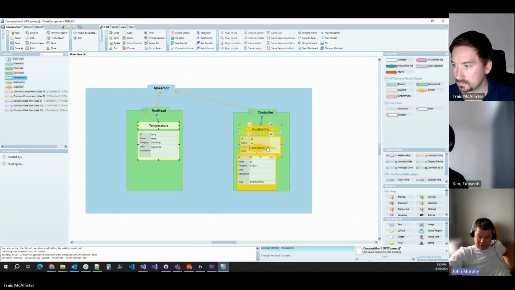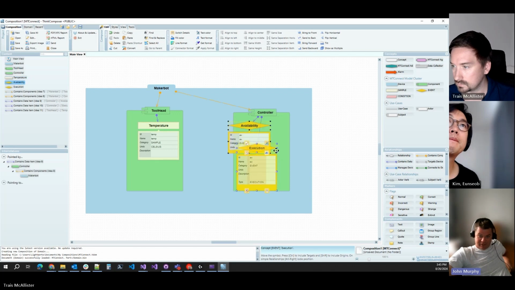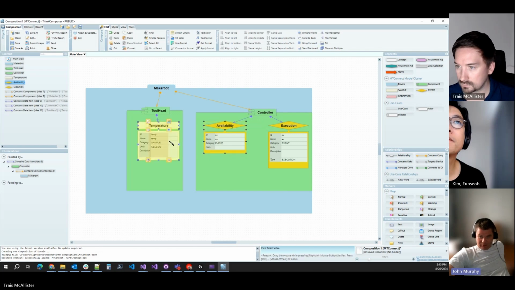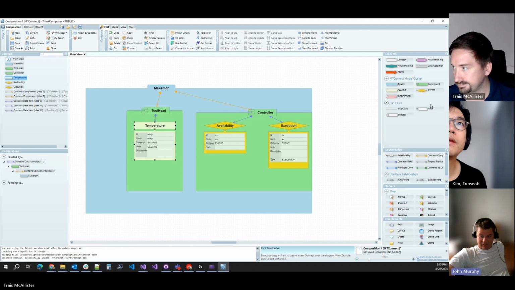So Trey is currently linking the MakerBot device to the tool head, which he defined as a component, and then he linked the MakerBot device to the controller, which he defined as a component. And then I don't know if there's axes potentially you could add in there, X, Y, Z axis. You want position?